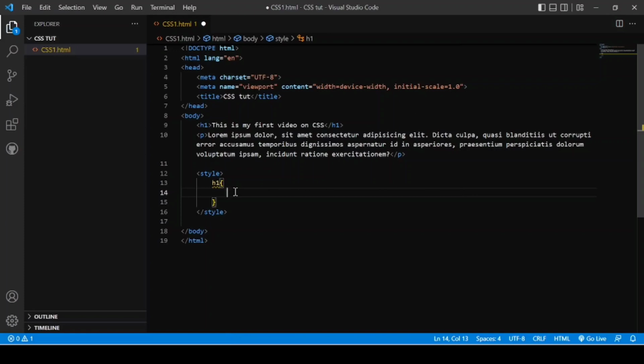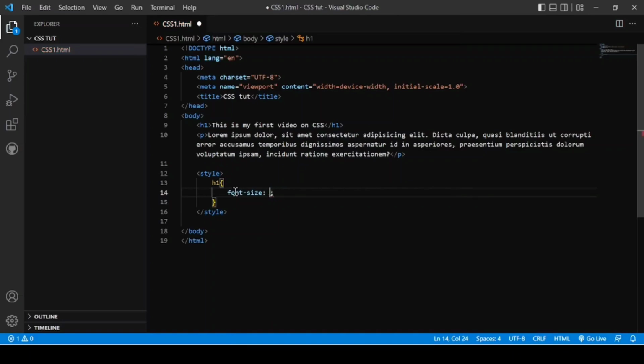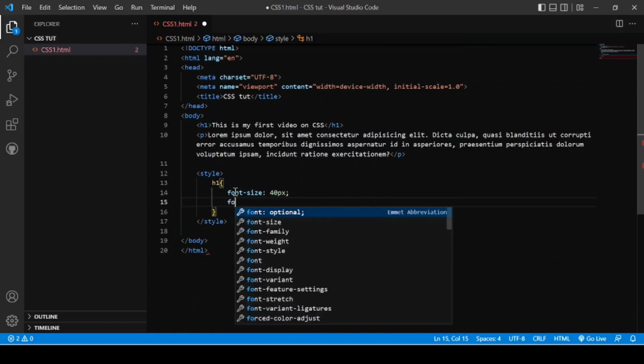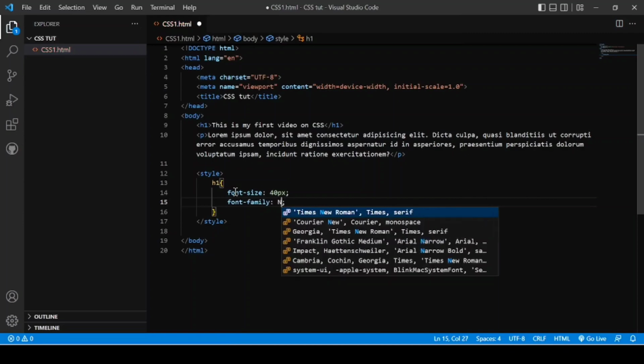Okay, first I have this font size 30 pixel. I choose a bigger 40 pixel, and after that font family, you can choose any. I use Times New Roman.